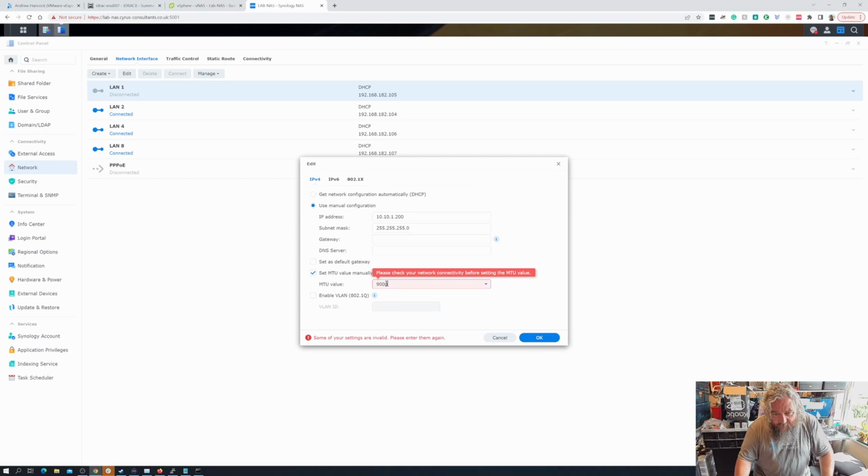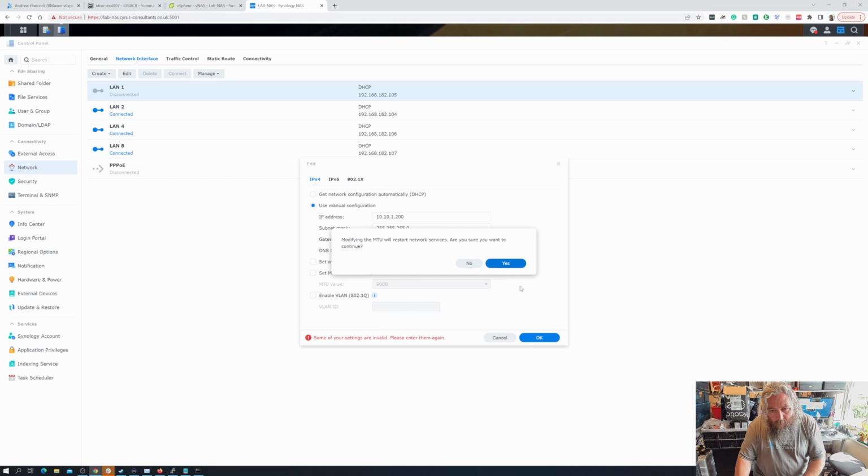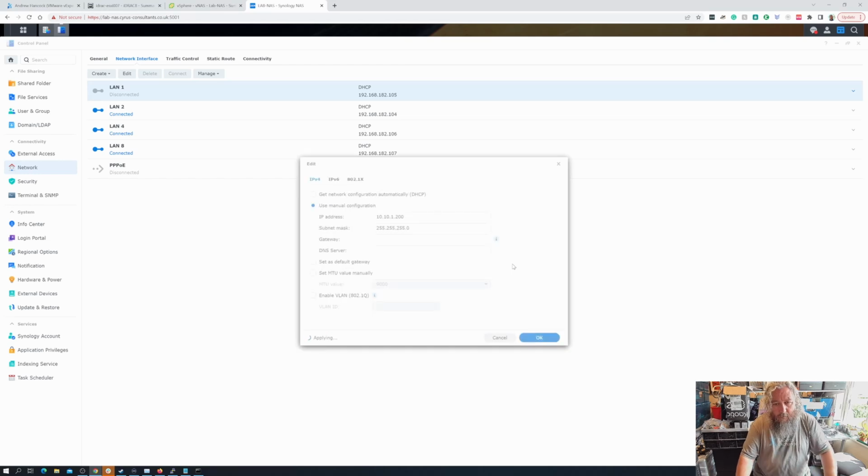Some of your settings are invalid. Let's just revisit that MTU manually issue we got there.